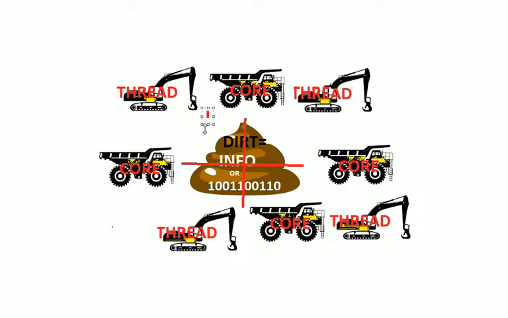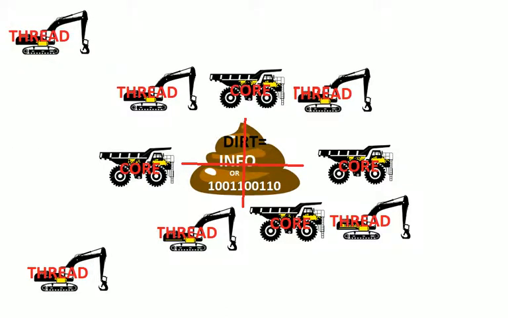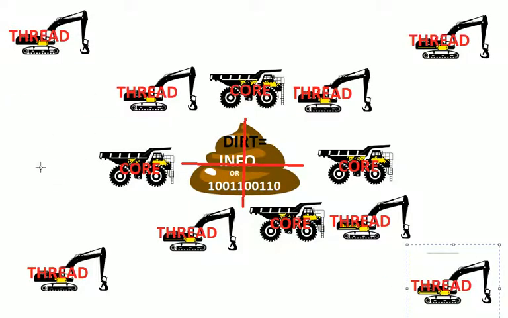So now let's look at something like a Core i7 with hyperthreading, which means you will have 8 threads for 4 cores. And really, what happens now is you still have that pile of information that you need to process, but in some cases, like gaming, you'll not benefit from this because you've got 4 cores and 4 threads, and that's all this game was designed to do. So having something like this, you really won't benefit from more cores or more hyperthreads.